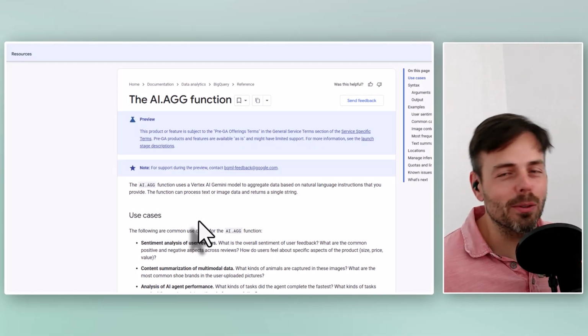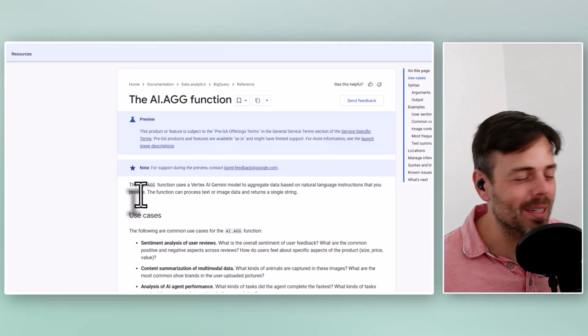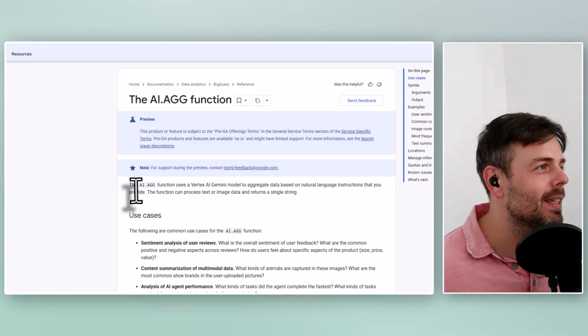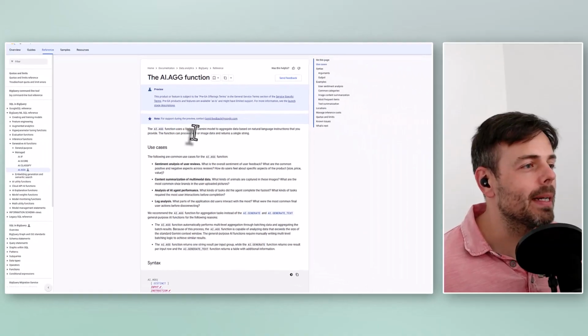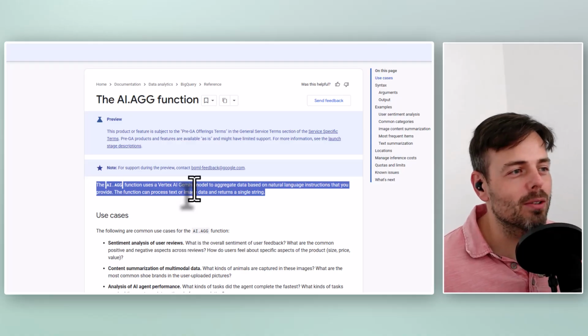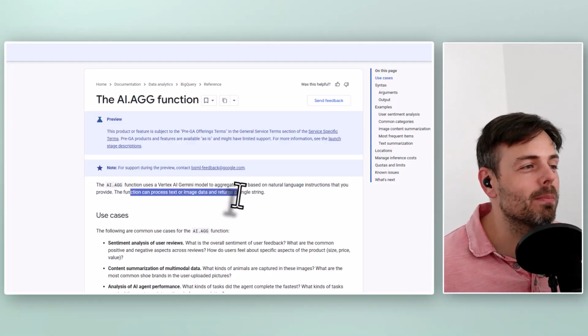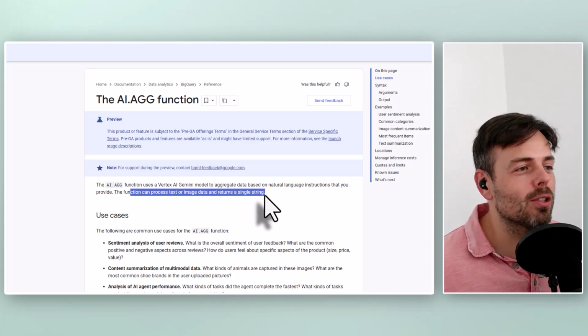If you follow me, you get to know what those do. You can also look it up in the documentation of BigQuery. But in general, what this function is doing is it uses a Vertex AI Gemini model to aggregate data based on natural language instructions that you provide. The function can process text and images data, and returns a single string.